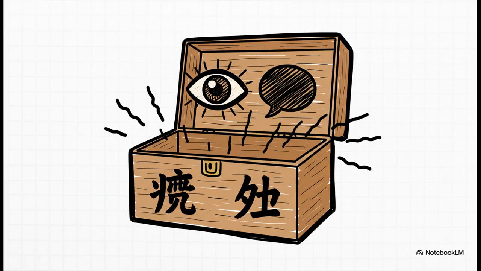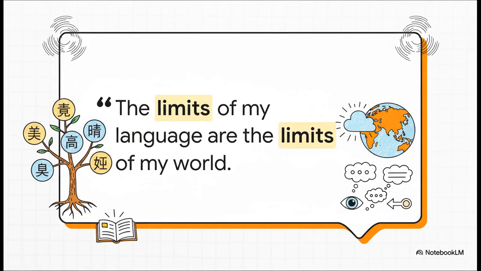You now possess a new tool for observing, for interpreting, and for communicating about your environment. This is a fundamental upgrade to your linguistic abilities. You know, the philosopher Wittgenstein said this, and it's just profoundly true. By learning these words today, by truly understanding the spectrum of appearance, you have literally expanded the limits of your world. You can now perceive and you can articulate nuances in Mandarin that were completely inaccessible to you just an hour ago.